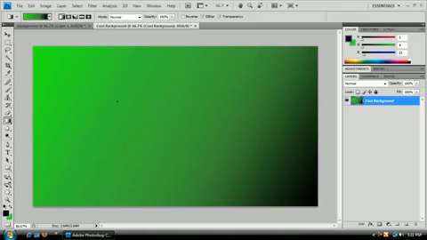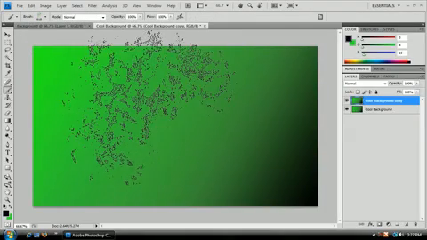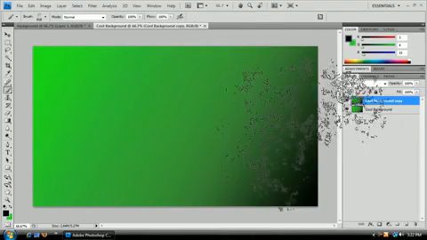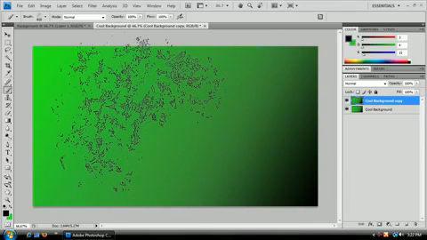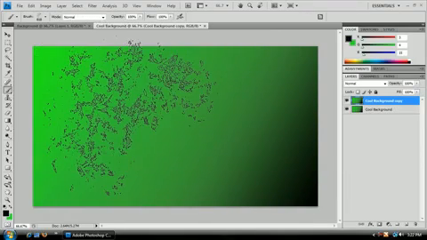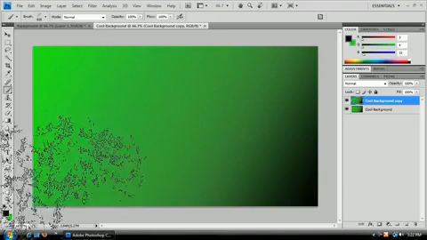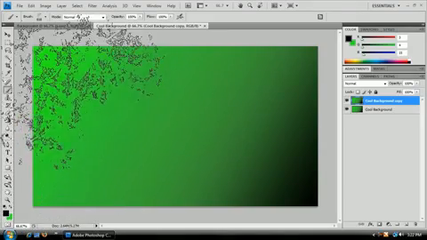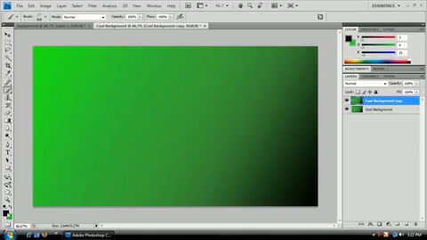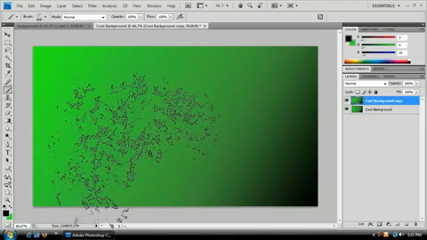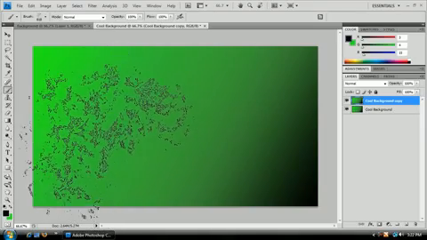What we're going to do next is we're going to add a layer, or Control J, and there's your background copy. And we're going to start playing with some brushes. What I'm going to be using here is a grunge brush. I'm using some grunge brushes, and I'll have a link to those in the description. You can download them. Marty has a tutorial right now on brushes and how to put them into your Photoshop folders and whatnot. You can check that out. And remember, you want to have the color for this brush set to black, or whatever you want the grunge look to be. But black, I think, looks the best.